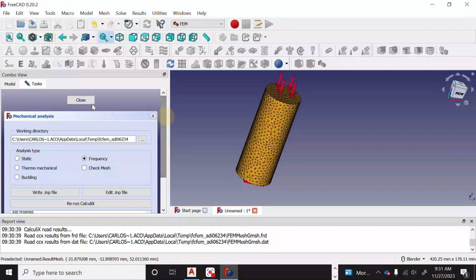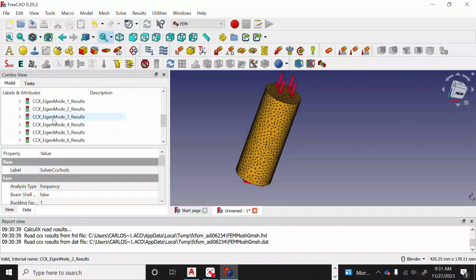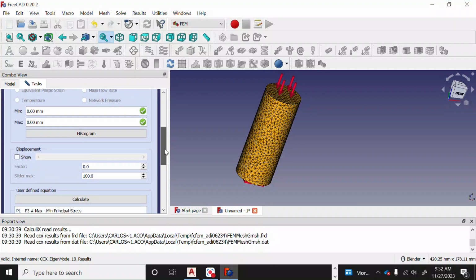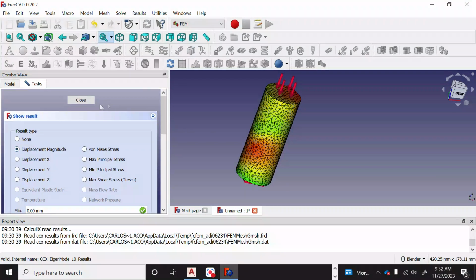All right, so let's go ahead and see our results. We did a frequency study, and in the frequency study, you're going to have something called eigenmodes. You can go ahead and check those out. If you took linear algebra, you know the eigenvalue and eigenmode. It's basically taking the matrix that constitutes your system of equations and finding the eigenvalues and eigenvectors, and that will give you the frequencies of interest. In this case, we found 10 eigenmodes, and all of them will give you different results. So it's important that you analyze what that means.